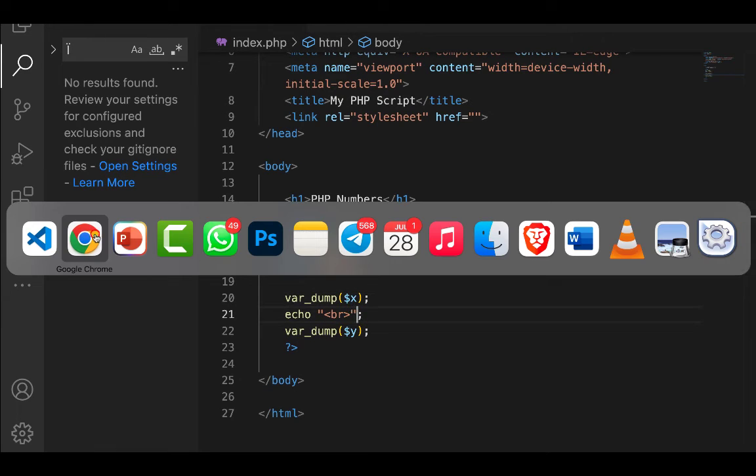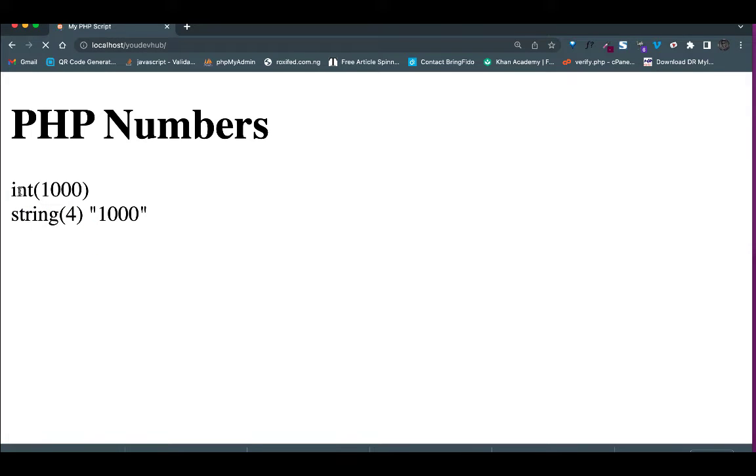If you come to our browser and reload this, it's saying that the first one is seen as an integer while the second one is seen as a string with 4 characters in it. So we should be very careful whenever we are writing an integer. We have to ensure it is written as an integer and a string is written as a string.